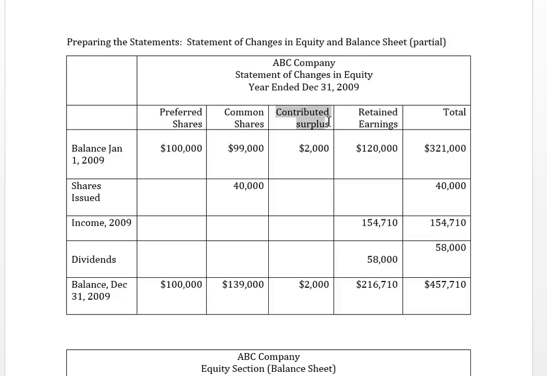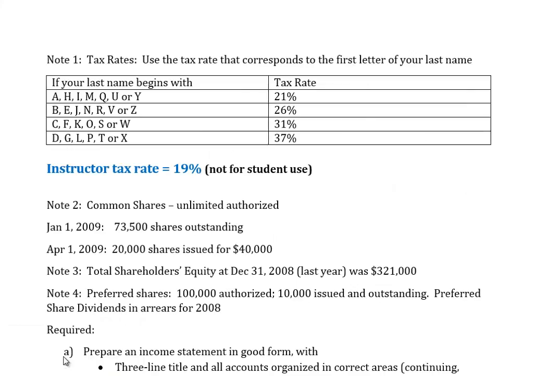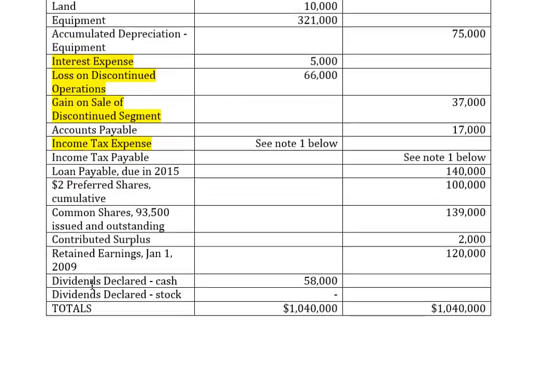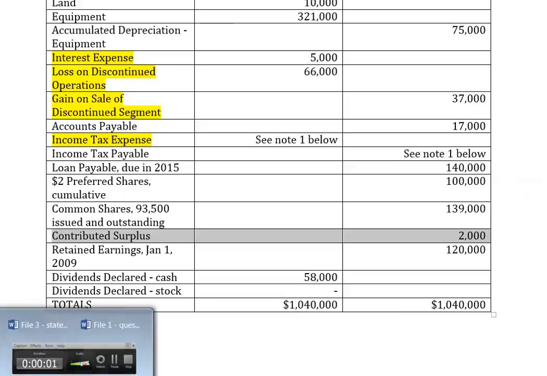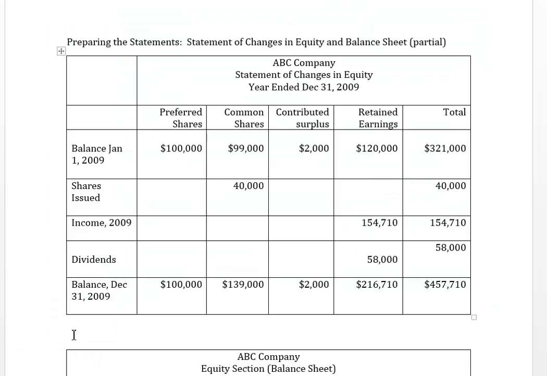Now we didn't talk too much about this account, contributed surplus. This is the same as contributed capital. We've taken contributed capital before, created on, say, common share retirement, for example, when we were working earlier in our chapter. So contributed surplus is the same as contributed capital as the account. So not to worry about that, but we did have it in our question as an opening balance, if you remember. Contributed surplus right in here, $2,000 credit. So we need to make sure that we have that amount here in our statement of changes in equity.